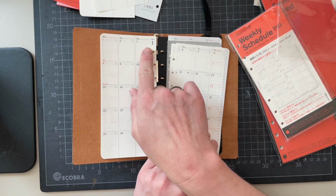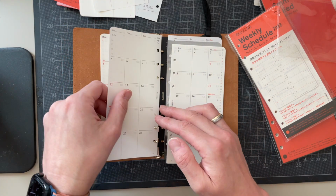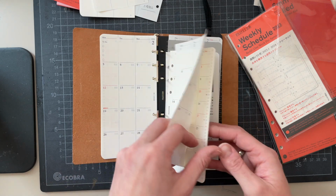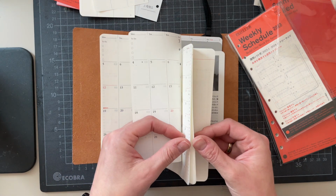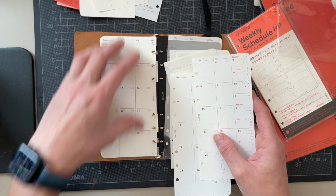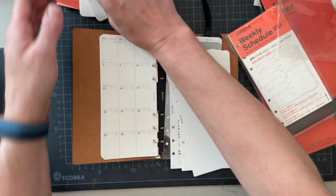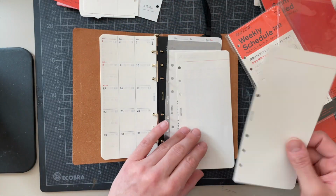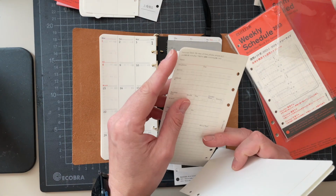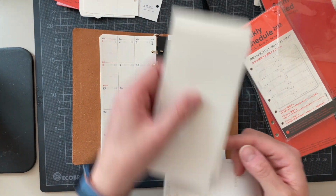So we get to January of 2024. This is the month marker right here. And then February, I'm not sure I need those though, because I use a digital calendar as well. So I'm just going to take out these, and then I'm just going to keep them somewhere else. There's also blank notes pages as included, and then more blank pages. Let me put that here.